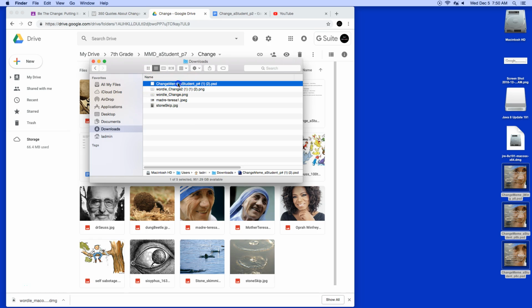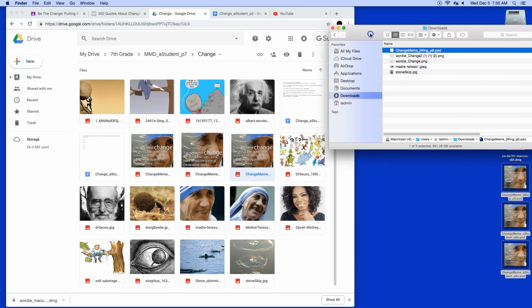Make sure to always change this by clicking on it one time and then deleting these. And then making sure that you put the correct period number and also change this to your name. And don't misspell your name like I just did. So these are the files that you're going to upload. I'm going to go ahead and put this one in here as an example.